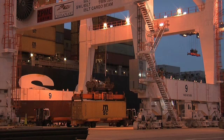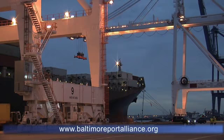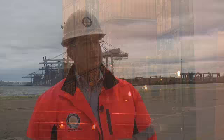So in this industry, servicing a container ship, we recognize that the container ships will continue to get bigger and bigger. And we identified that even prior to the expansion of the Panama Canal, that in order to stay in the game, you have to be able to have the berths and the crane outreach and the depth and the turning basins in your port to be able to handle the larger ships. And as it turned out, Ports America came to the table. They stepped up. They made the investment. They delivered the berth. They delivered the cranes ahead of time. And we're well positioned now to be ready for the bigger ships to arrive with the opening of the Panama Canal in 16.